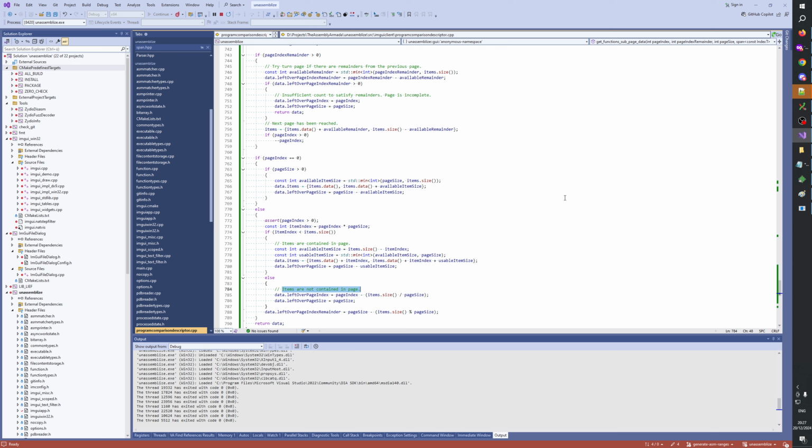And then so this will be the new index position. The start of the index position. Yeah.